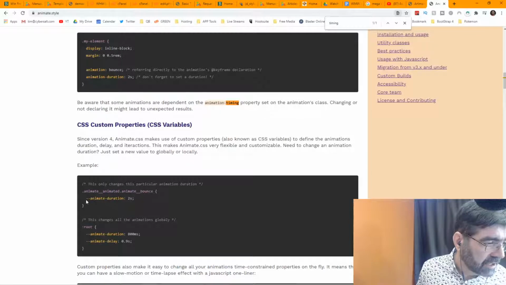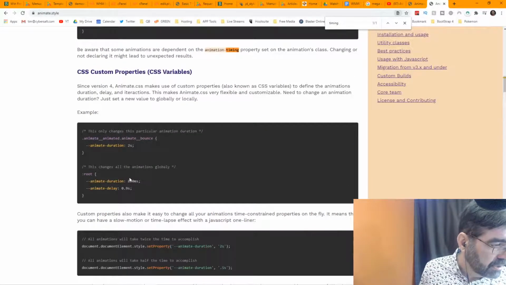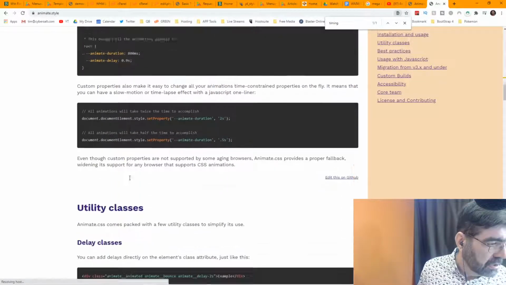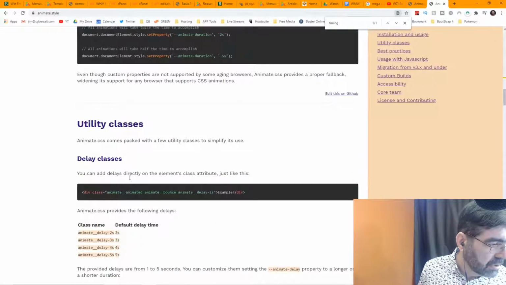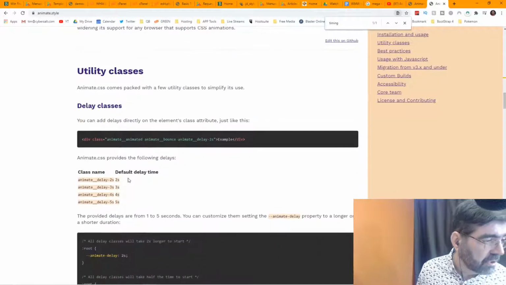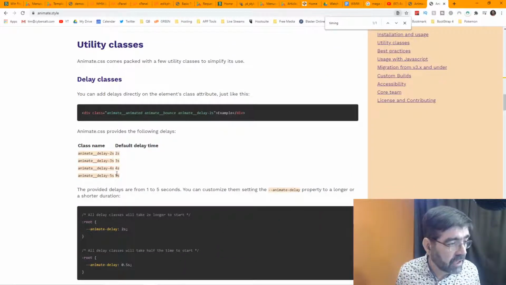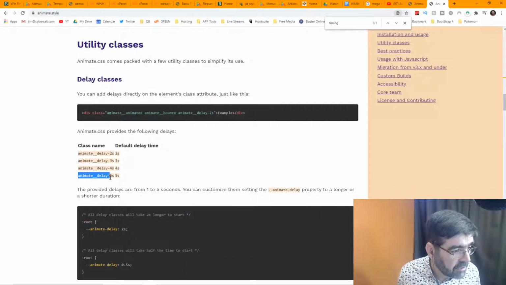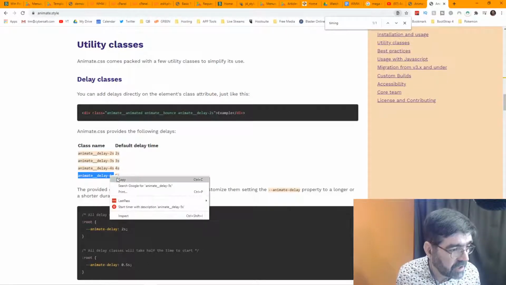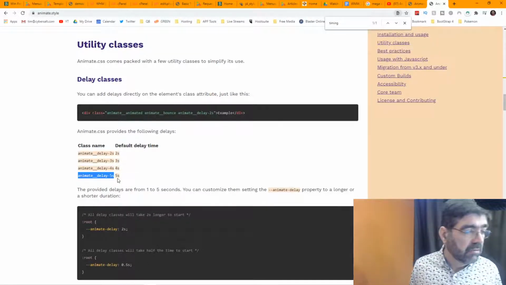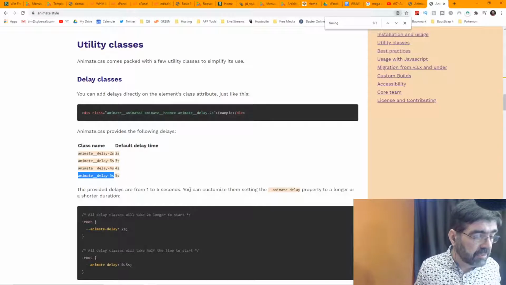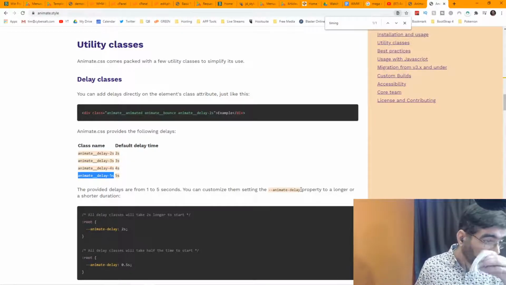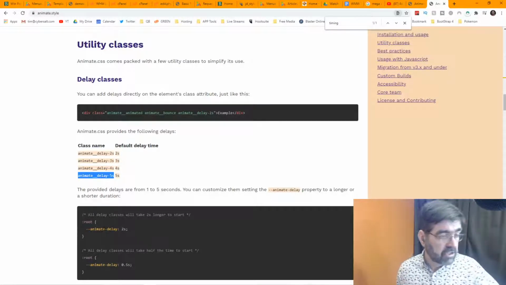And this is, okay, I wonder how you put the delay. Oh, here's class names here. Okay, so there's some class names. Animate delay -5s is 5 seconds. All right, you can customize the length to a longer or shorter duration here, and you would add that in custom CSS.